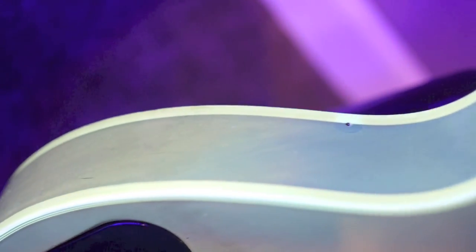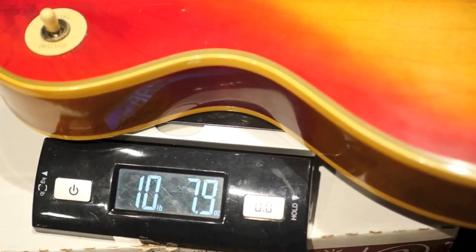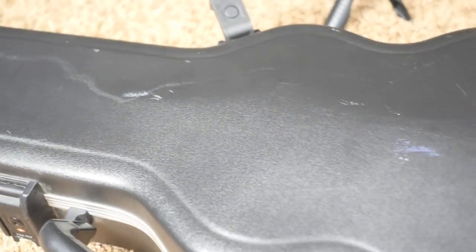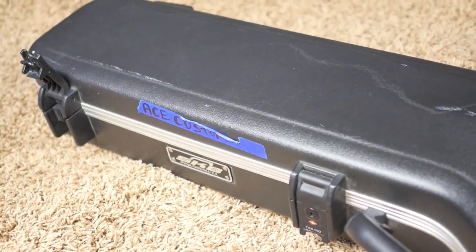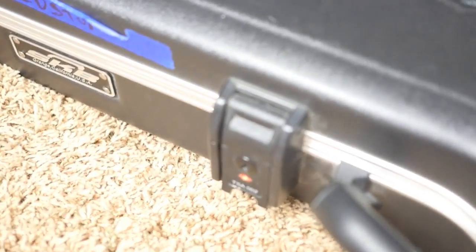I definitely did a lot of cleaning to this guitar — the neck was really sticky but I've cleaned the majority of that off. This one currently weighs 10 pounds, 7.9 ounces. This guitar comes in a non-original SKB hard shell case with TSA latches. Honestly, this case is probably better than a Gen 3 chainsaw case that it probably originally would have come in, or one of the cheaper Gibson cases.